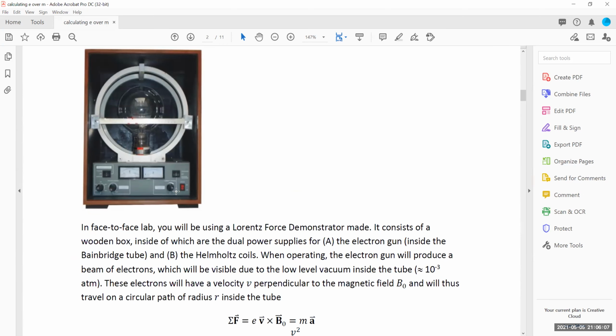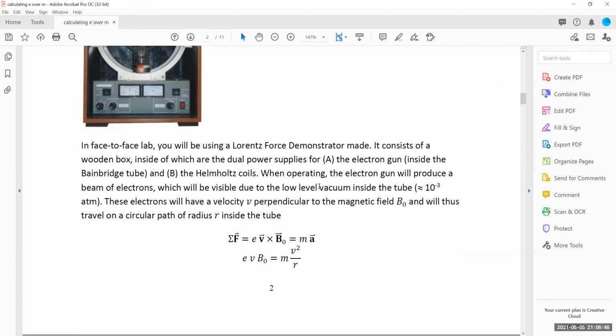We have two different voltages, one to create the current, basically to release the electrons, and another one to create the magnetic field region that causes them to move. They will start to spiral, but you would want them to be confined. So you'd want to see how wide their band is, how wide they will be bunched together, and those measurements, with the voltages, will determine the ratio of e over m. So that is in a nutshell what it is.